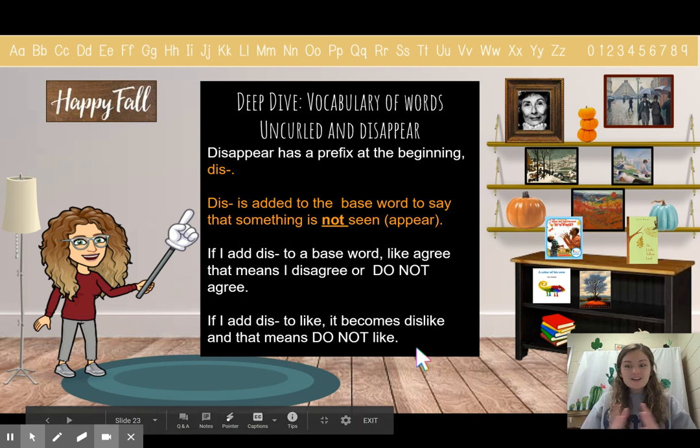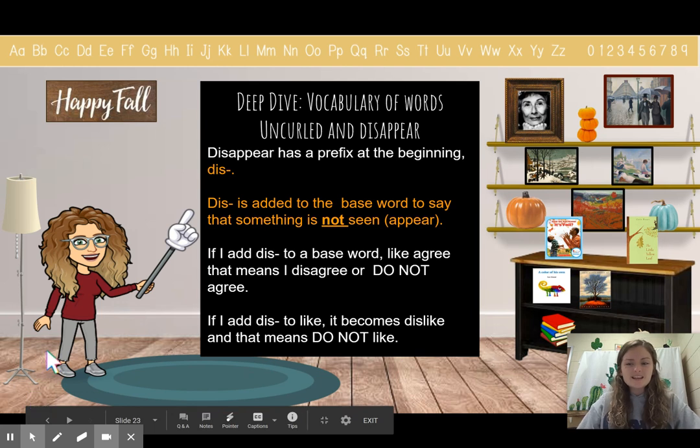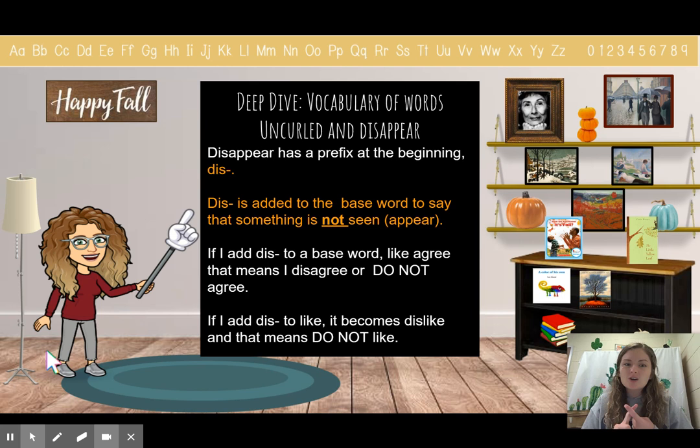All right, Smarties. So we have learned so much today. It has been a long lesson, but good job keeping that growth mindset. Remember, good learners do hard things, and I will see you guys tomorrow with a new lesson. Try to find some words in some books that you read that have prefixes dis and un in it.